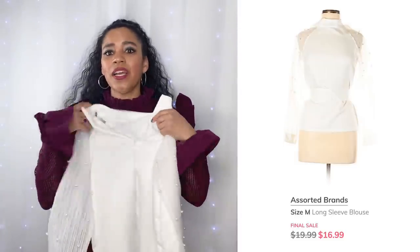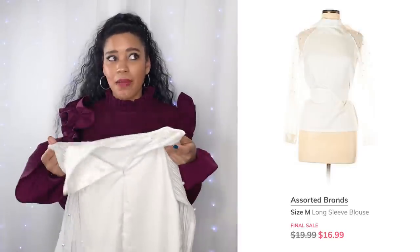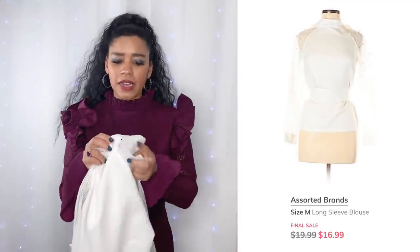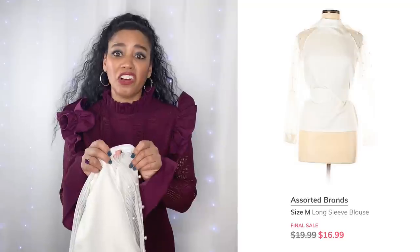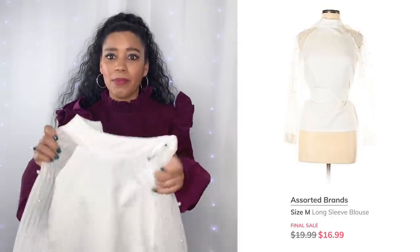All I have to do is take out this back seam right here and just add some more fabric in. I mean, it's really that simple. So it's going to be an easy fix for me. And obviously, I'm going to have to stitch this part down. And low-key, that could be my fault. Because I had a hard time getting it off, and I bet I ripped it when I did that.